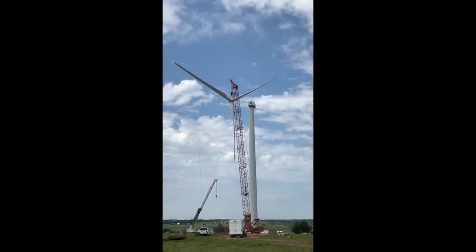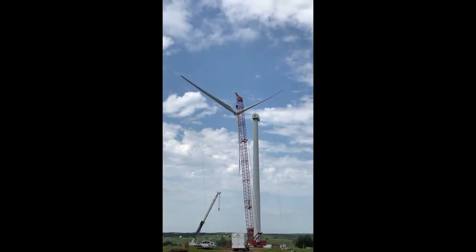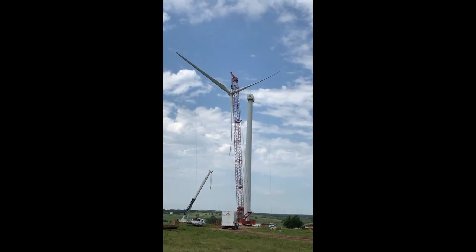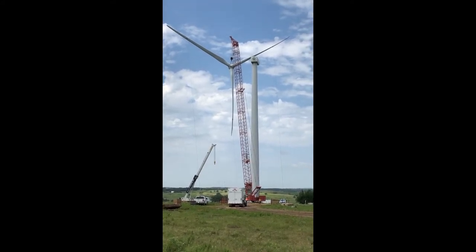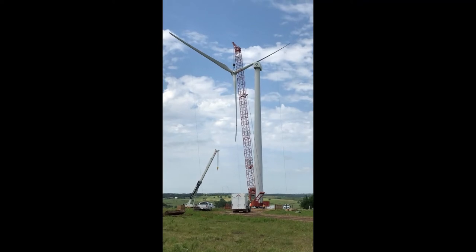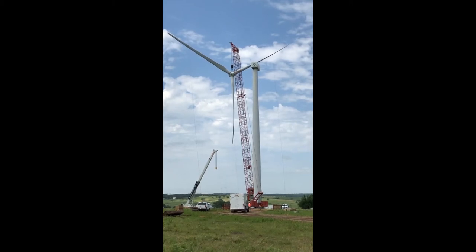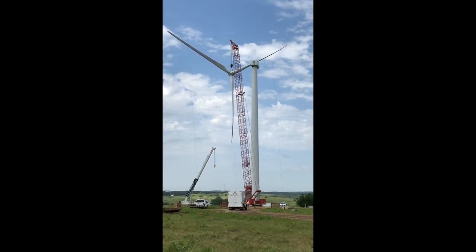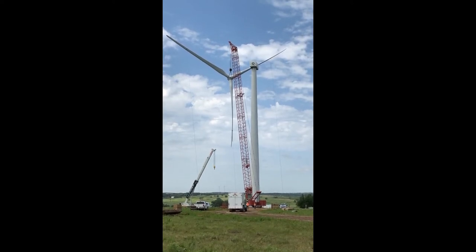Wild Bandit. Now he's bringing her down. See what they did, Bandit? They pulled it off the front. They had the blades already set in proper motion, in the position they needed. He swings it a little to the left, about 45 degrees, and that right hand blade clears the top of that generator housing.